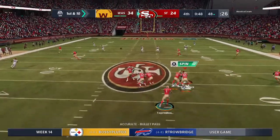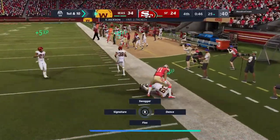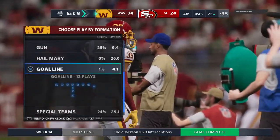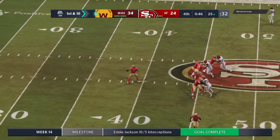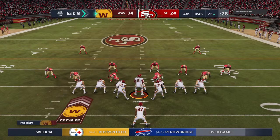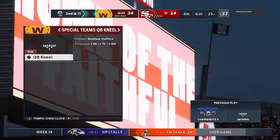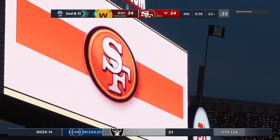Now Tagovailoa. And this is intercepted, and that should do it. Eddie Jackson picks it, and his guys will take over at the 25-yard line. The rookie was trying to push it downfield, but the safety bit him. And he'll learn that you have to hold the safety. And you do that with your head movement, your eyes, sometimes your shoulders. Hold the safety so that you can get back to the throw that you really want to make. He got so excited thinking his guy was open that he made it easy for the defensive back to go get the football.